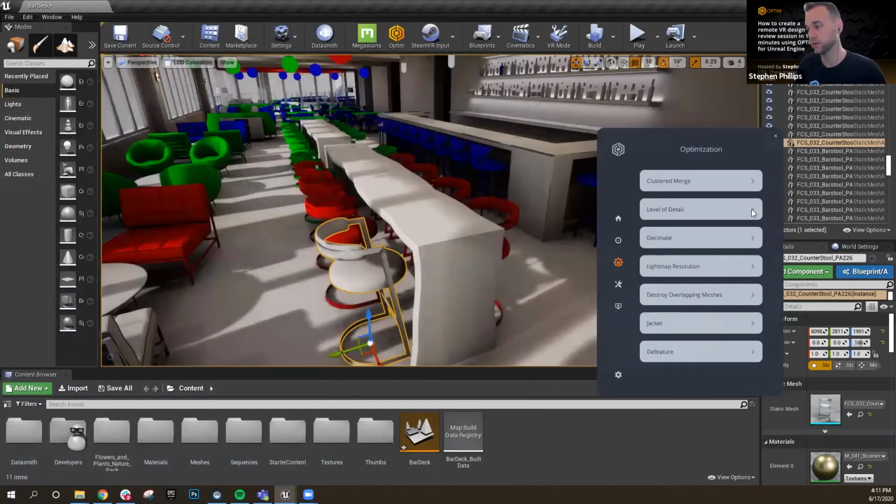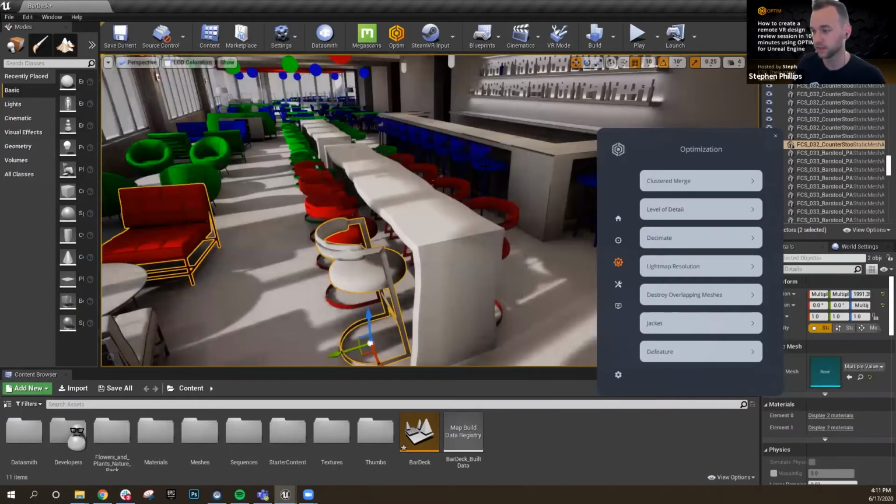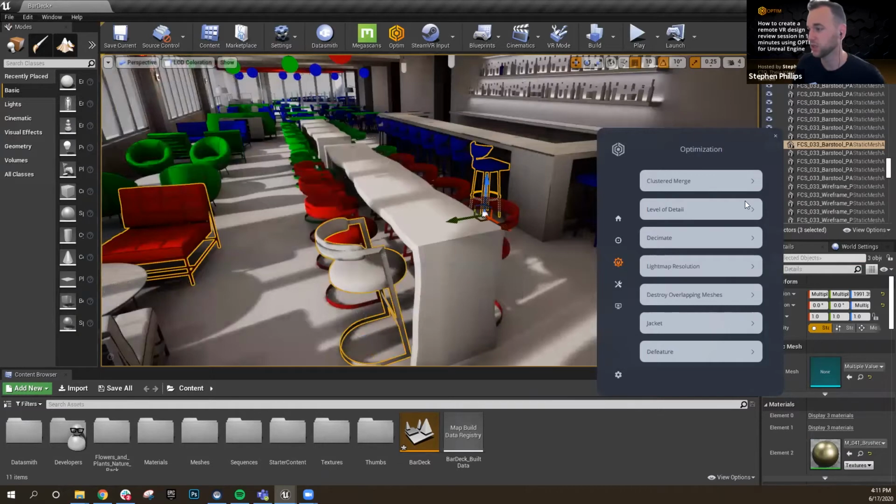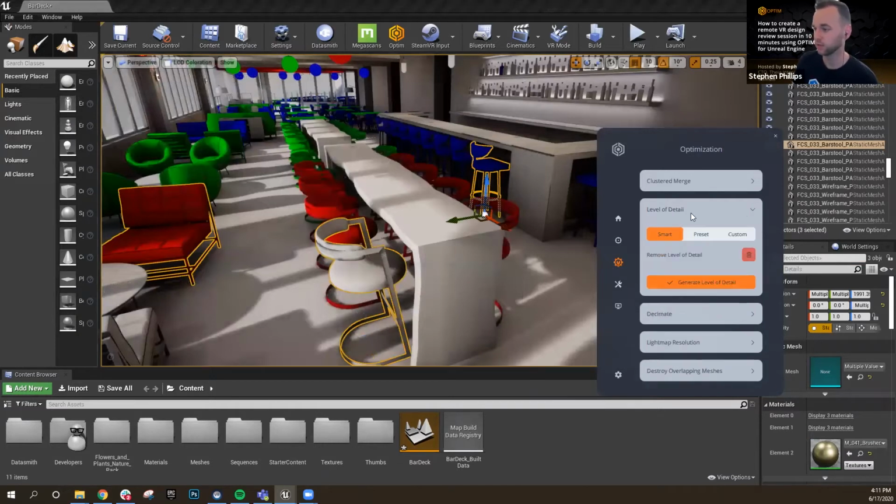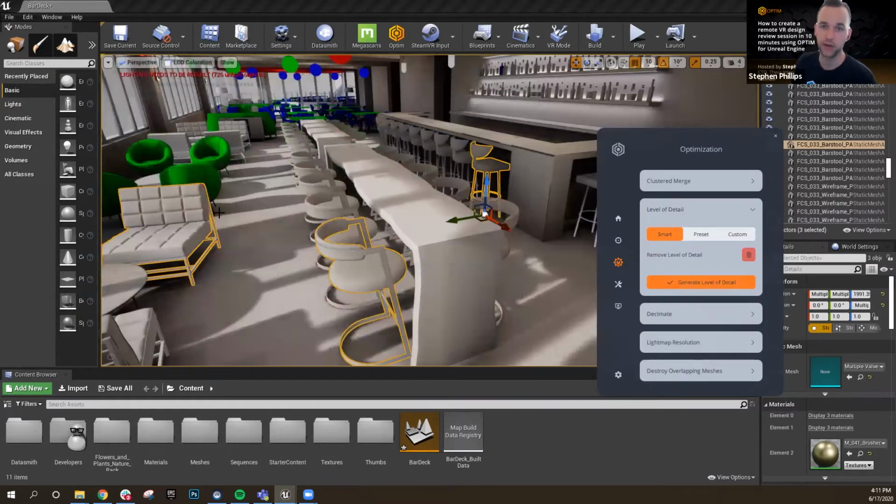But with the toolkit, you can change all of the settings really, really quickly on the fly. So I can select one asset, many different types of assets, go to the LOD section here, level of detail. These ones already have LODs that I applied earlier. I could remove those if needed, and they just go back to normal. And then I can create new ones. We offer a smart preset for quite a few of these different options. Smart means that we actually look at the size of the asset and the general complexity and pick out what we think is the right setting for you.